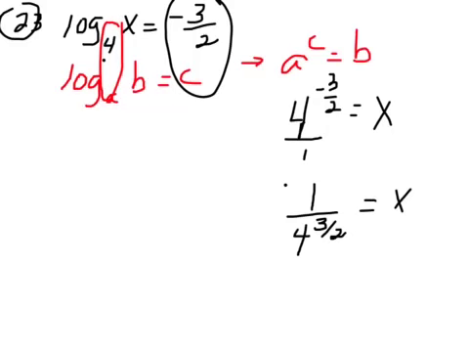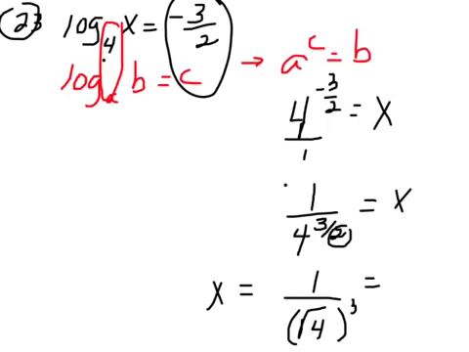And on the bottom I need to simplify that. Now if you remember, the bottom of a fraction means that we're going to take the square root of that 4. We always start with the bottom of the fraction, taking the root. And when we get done, we're going to raise it to the third power. Okay, and that's going to be whatever X is equal to. All right, so what is the square root of 4? It is 2, but I got to cube it. So 1 over 2 cubed would be 1 over 8, and we were done with 23.